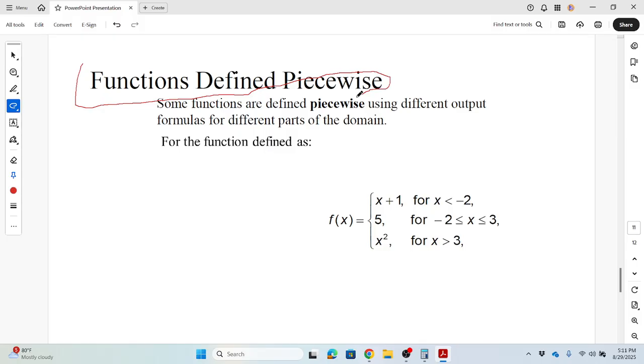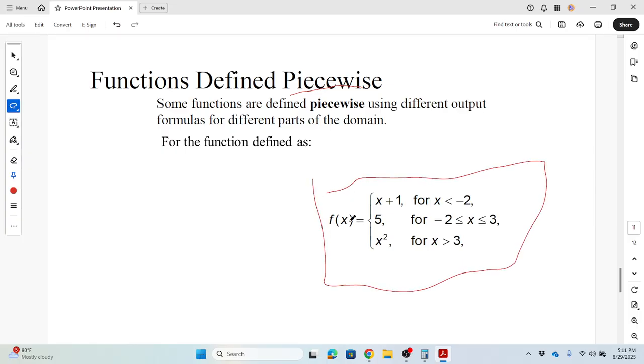There are very special types of functions we're going to discuss now. One of them is the piecewise function. A piecewise function means a function which is a combination of more than one function, and we can form them by dividing the domain into different pieces. For example, in this example, you can see here the value of the function is x plus 1 on this interval, the value of the function is 5 on this interval, and the value of the function is quadratic on this interval.